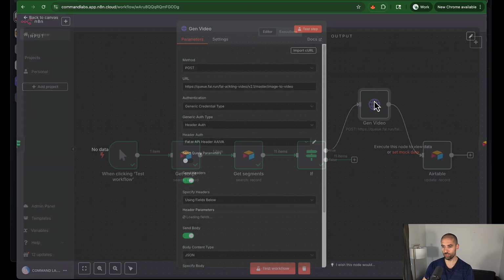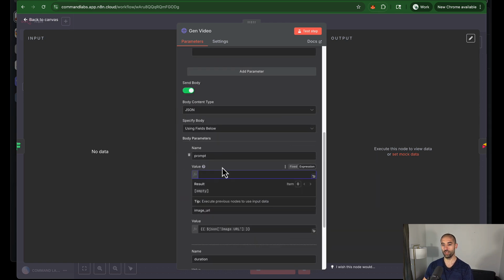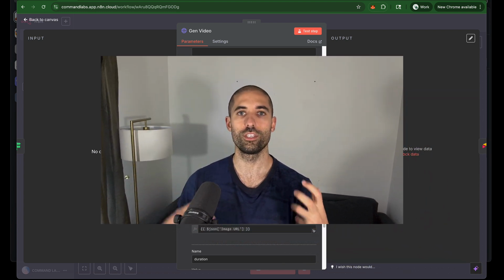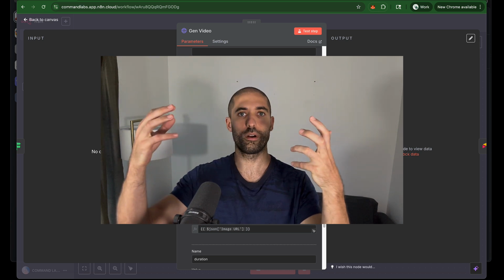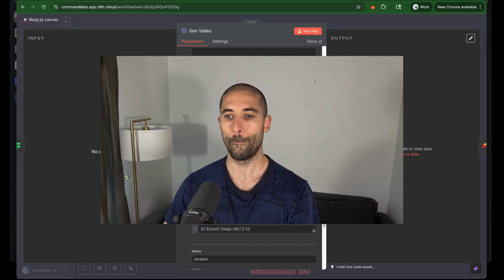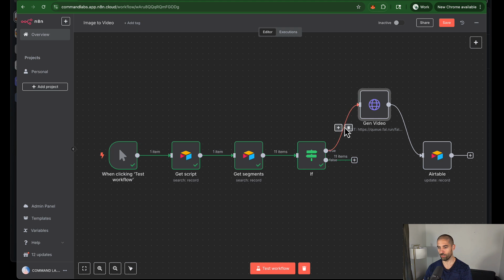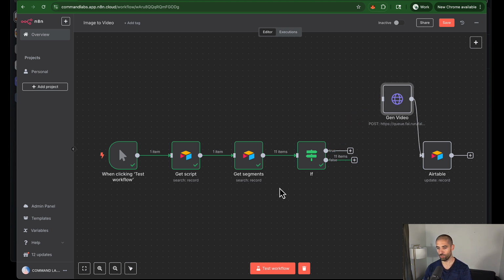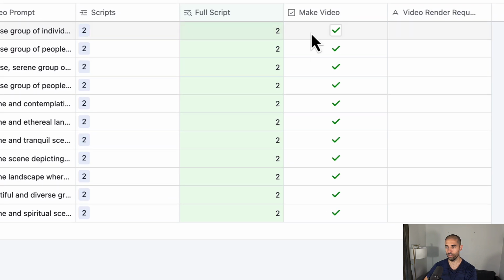So what we'll do is not hard code the prompt, right? Just for context, when you generate videos with Kling, you have to provide an image and a text prompt, right? That gets fed into Kling. And on the other side comes a video. So let's temporarily disconnect this so we don't kick this off. Well, there we go. So let's test that. Everything should come to the true branch. And that's the case. Every segment is checked on for the make video column.